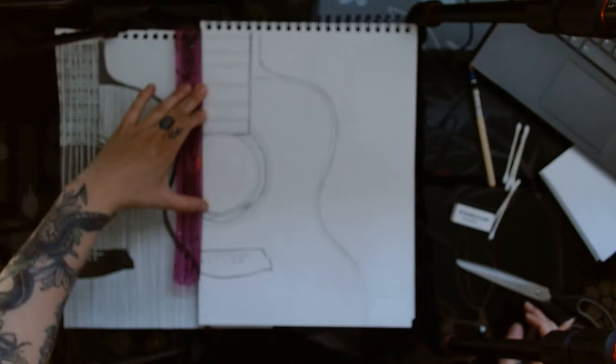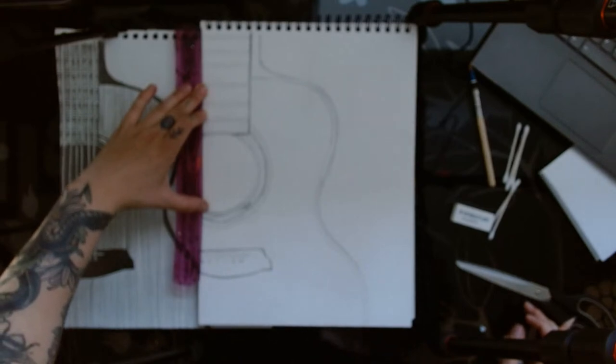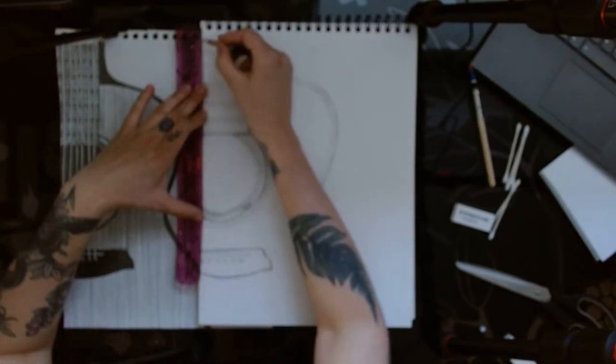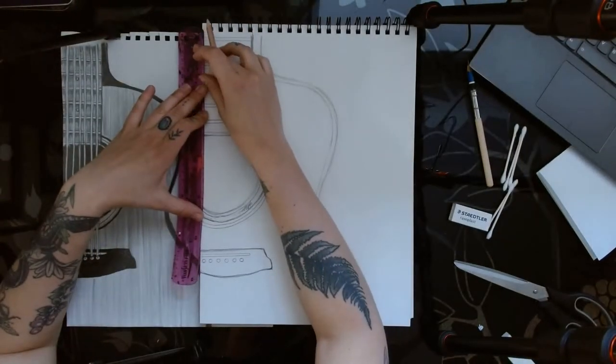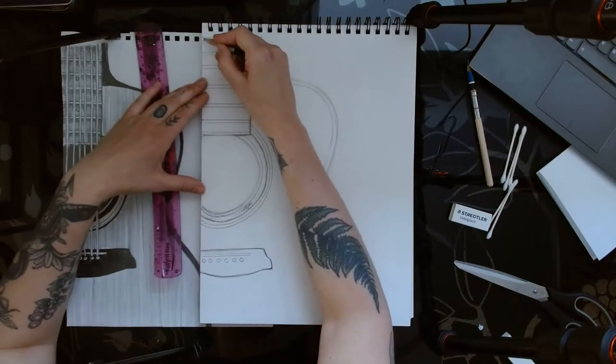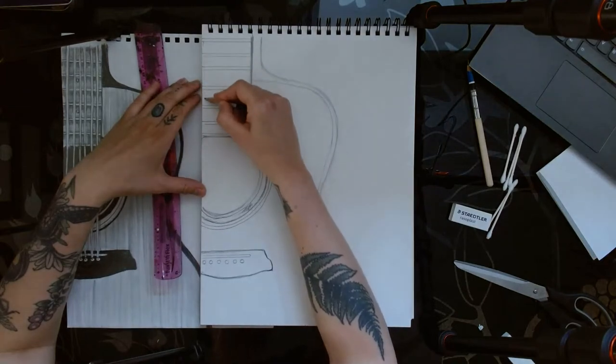Oh, look at that. It's blurry again. Okay, well, hopefully it just manually unblurs itself. There we go.